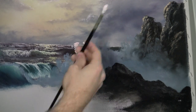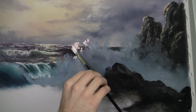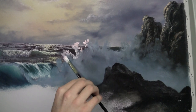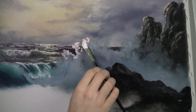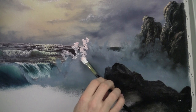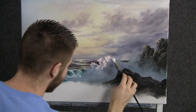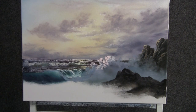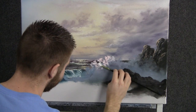Now I'm using the brush like this, rather than like a pencil, because it helps me to kind of layer the paint on. If you do it the other way, it kind of has a tendency to cut through the paint. I really want to just layer this highlight on very bright. There, I love that little extra red I put in there. Kind of reflects what's going on in the rest of the painting. Really helps to tie it in.